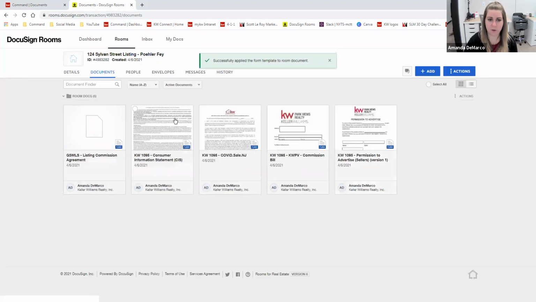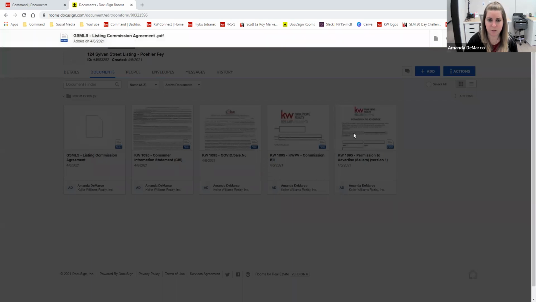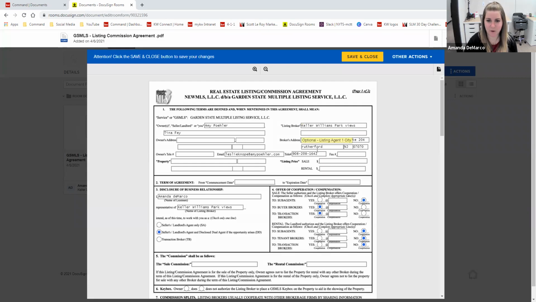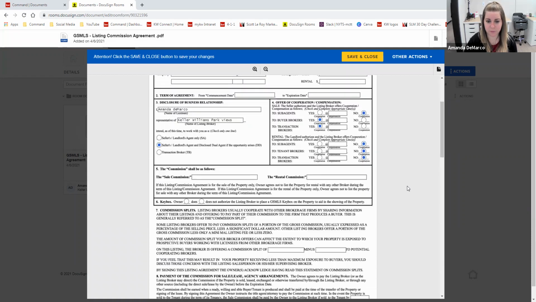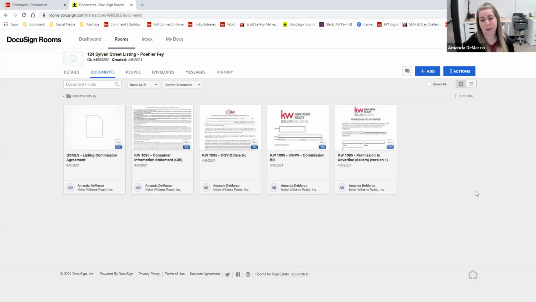There we go. So now you can go through that process really easily for all of these templates that you have created, and they will be filled out. Just wait a second. There we go. So now not only has the information from the template been filled out, but also some information that was already inputted in the details of the room. So this is going to make it really easy for you to just come in, enter in the few pieces of information, save and close, and you'll be on your way to getting those forms filled out in a lot quicker of a timeline than having to manually enter everything in one by one.